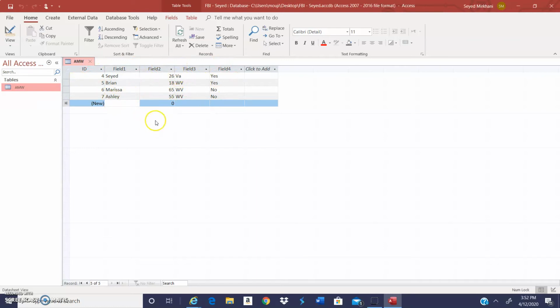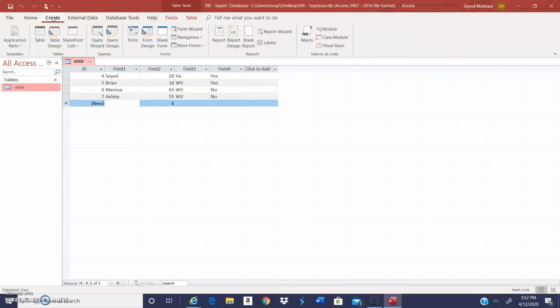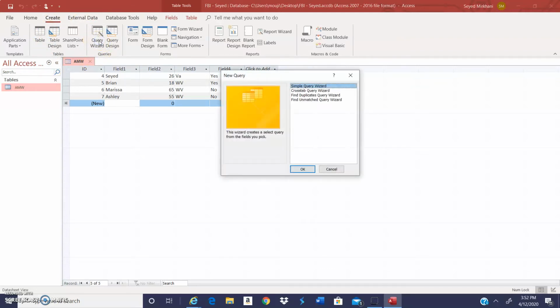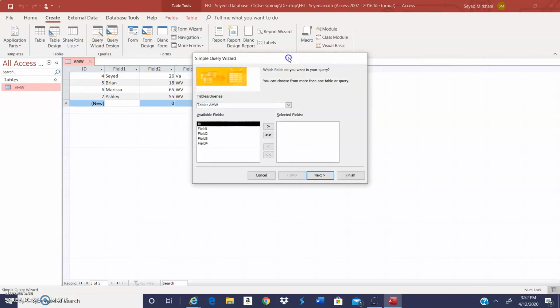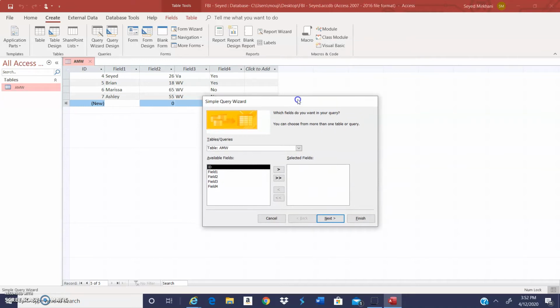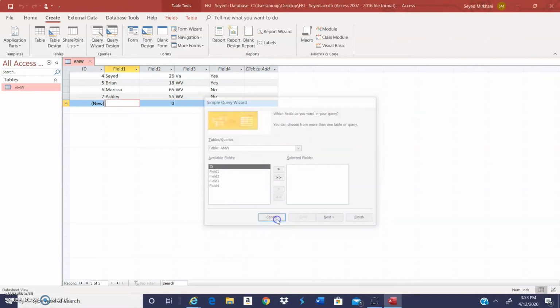Now I want to create a query, and they tell me that there was an armed robbery by someone who is 18 years old, who was less than 20 in West Virginia. Therefore, I have to create. I click here, create. Create what? Create a query. I click here, and it is a simple query I am going to create. I click OK. And in this query, I want to know, one thing I did, I forgot to name these things. Let me click cancel here.